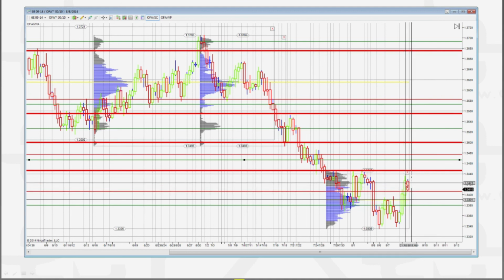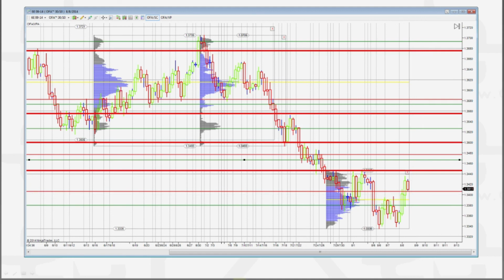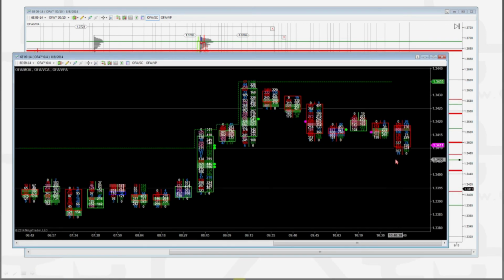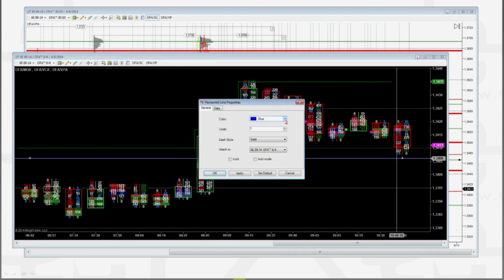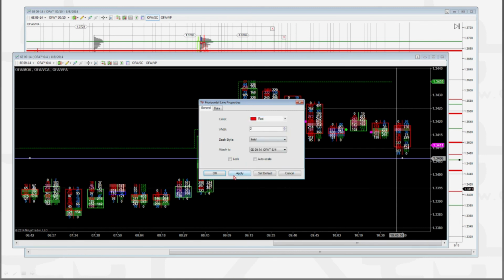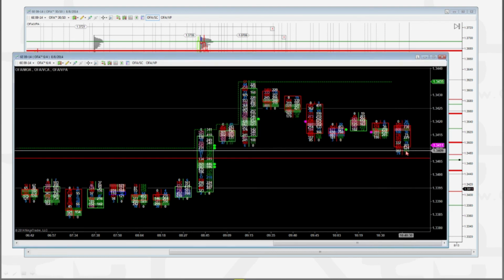So if price pops above this low volume area, this is where I'm looking to take my long at 13406, right in that area. I'm not doing anything live here now. So as I come down to 13406, which is here, this would be the low volume area. And I'm looking for a print that would tell me to get into this trade long. And right now I have a print that would suggest a long trade.